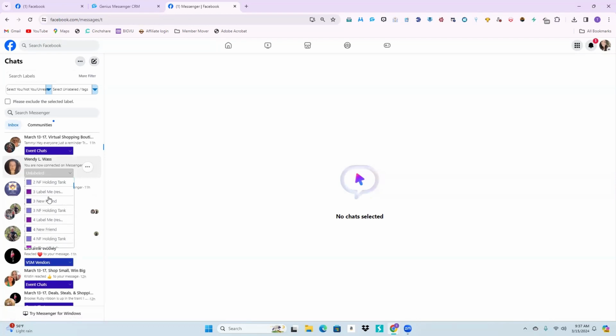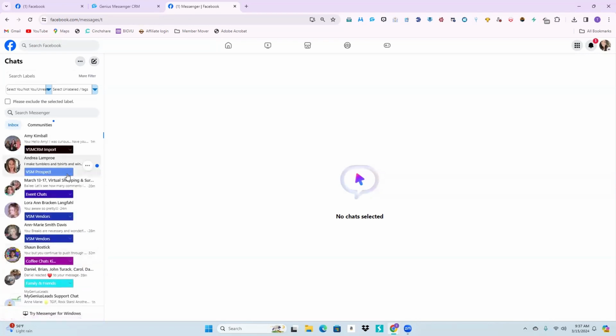All of those labels set up in the other screen are actually going to pop up right here, and I can select and choose from them. I like to make sure I really narrow down on exactly, like I said, where somebody's at in the process, which is why I have so many folders. You could just have 2 or 3 folders if you wanted to. I've just found it easier to be able to work.